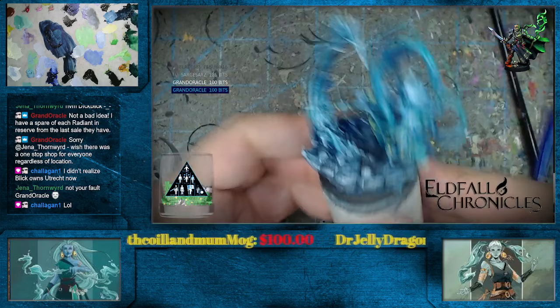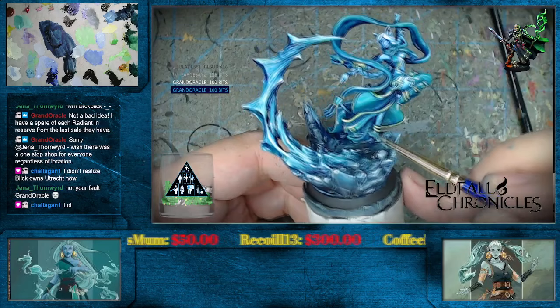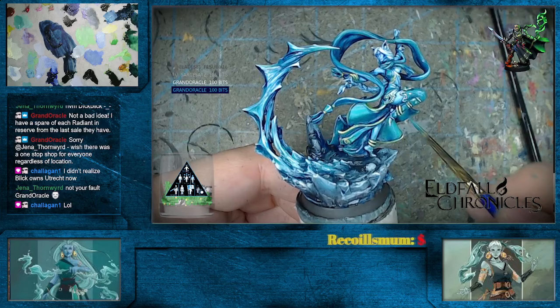So two hours ago, there was no paint on this. We did a really simple pre-glaze. Phthalo blue, or sorry, Prussian blue, a little bit of indigo here and there. We didn't even do the phthalo green anywhere. It was literally just that.